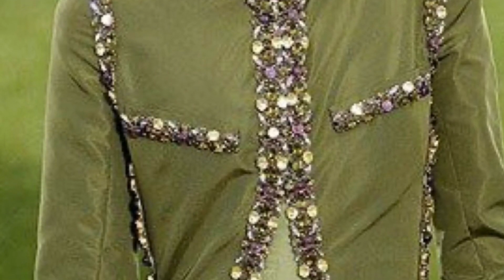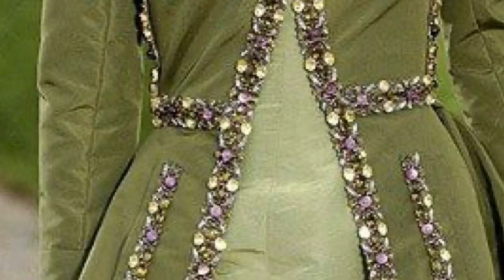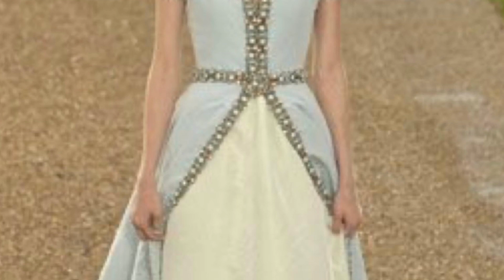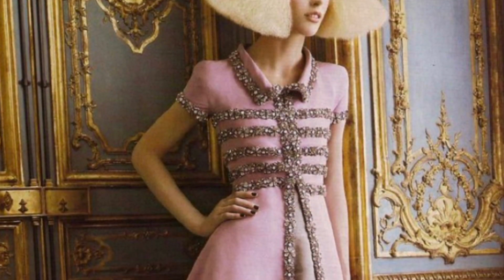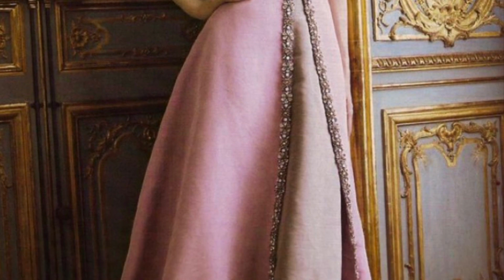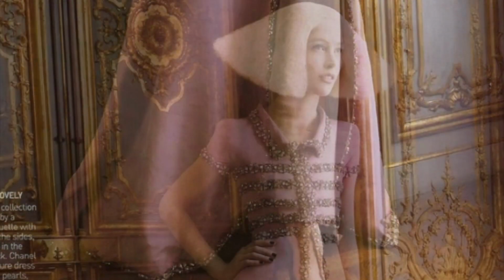And she does so many photo shoots for the duration of that fashion documentary. It's amazing. And so was this collection. And I love the Lesage for Chanel beading, the embellishment on that one. Oh, it's just so beautiful. I want to replicate it somehow on some jackets that I make.